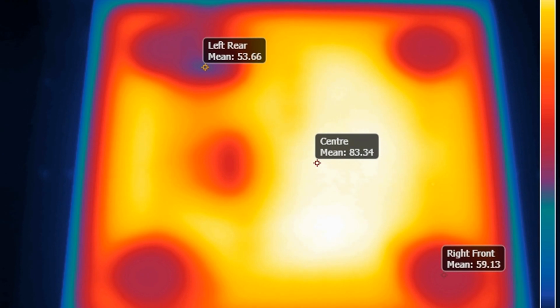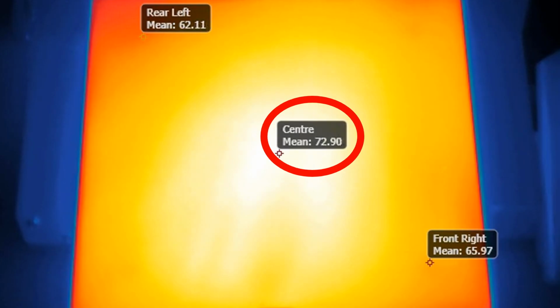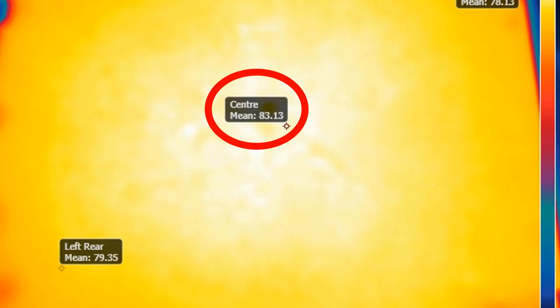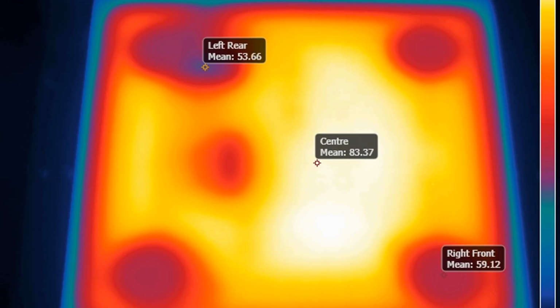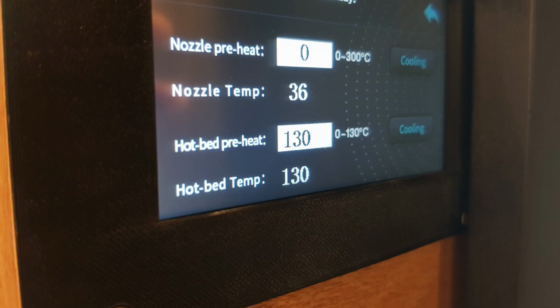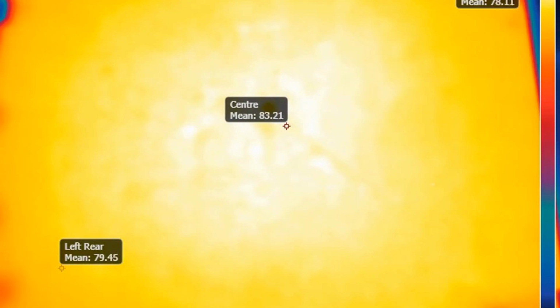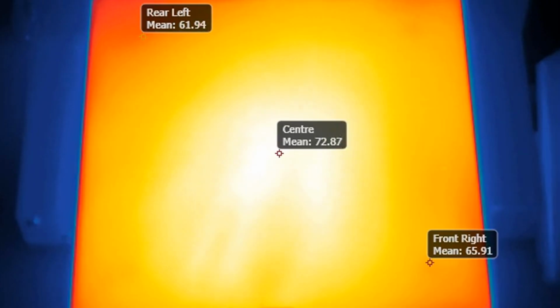You may also be wondering why I didn't heat the beds up to higher temperatures. Well, what you may find surprising is these were actually the hottest temperatures that the beds could get to. Now, I was more interested in the comparison between the beds rather than the ultimate temperatures, so I didn't spend a long time on calibration, but the camera I used was pretty high spec, and it's going to be very close, if not spot on. The truth is that the beds on our printers don't get anywhere near as hot as we're told they do. The Sidewinder X2's maximum bed temperature is 130 degrees, but this actually only translates into 83 degrees print surface temperature.